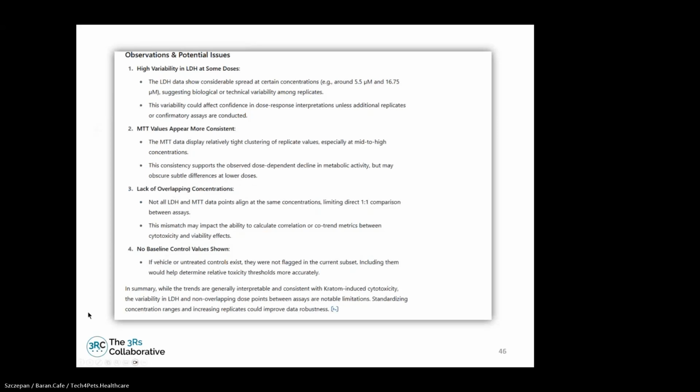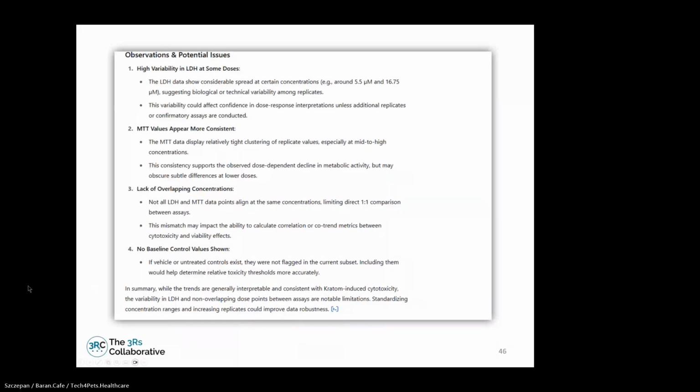And then I asked it, what are some potential limitations of the study? So it gave me this list of observations and potential issues. Another thing, if you don't give it a lot of details, one thing I find it likes to do is these lists and bullets. Sometimes, if I'm writing too, I might go back and say, hey, only give it to me in prose, don't bold things, don't give me a list. So again, it's what your purpose is, what you're trying to use it for. But for just understanding here, it was a nice explanation.